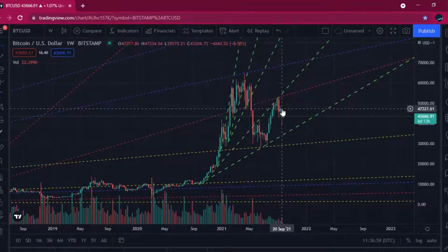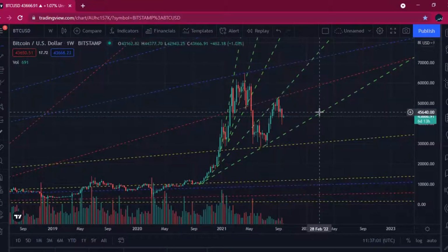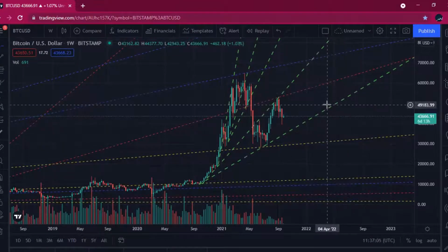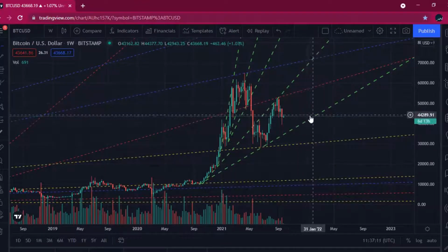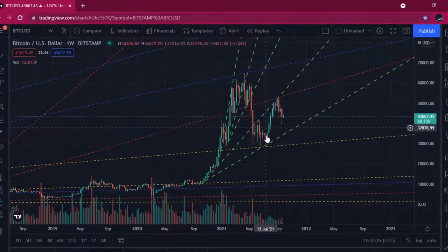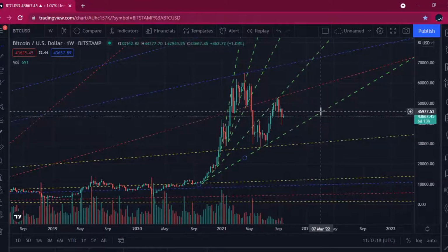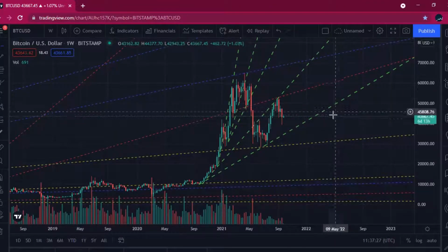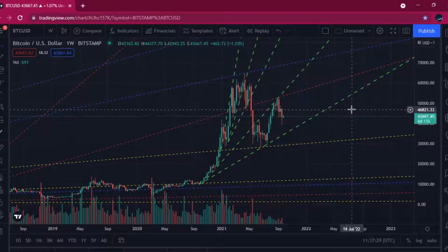And price bounced up and carried on. I wouldn't be surprised if we took another bounce or two bounces off this as we move forward, and it'll probably align with other indicators later and other supports and resistances. And this is where we get a lovely bounce from a buy line, like we got a bounce here. If we came down, got another bounce there, that would be great. Going under it would signify possibly the end of the bull market. I wouldn't like to see weekly closes behind this. I would be very worried.